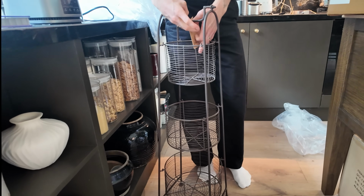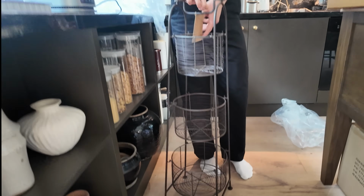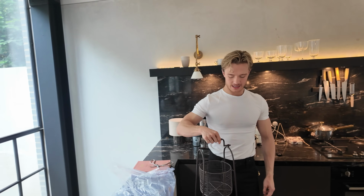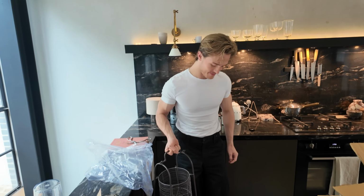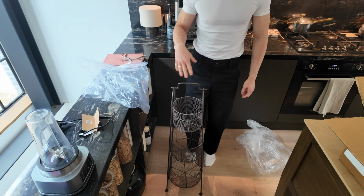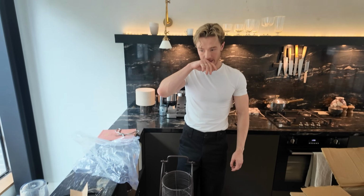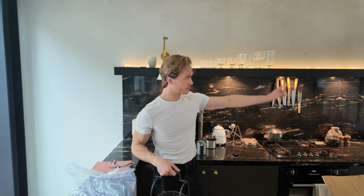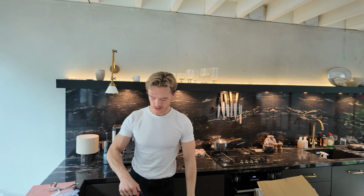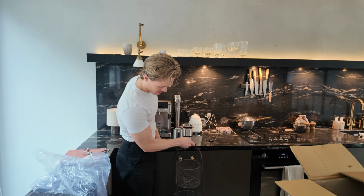Here it is. That was easy, it took less than a minute, we just needed to put the baskets on it. It's got a really cute little handle. Sounds silly, but it's actually quite handy. If you're cooking, you just want to bring your fruit and veg over to you. And the baskets can come off to be cleaned. It's actually really hard to find a nice vegetable trolley. We're planning on putting it in the kitchen by the window, in that corner there. The back area doesn't get as sunny as the front, so hopefully that'll be okay. Looks really nice, I love it.